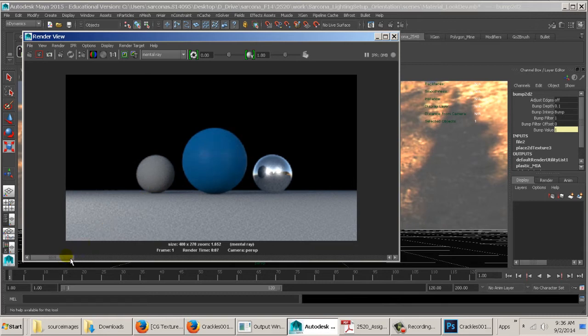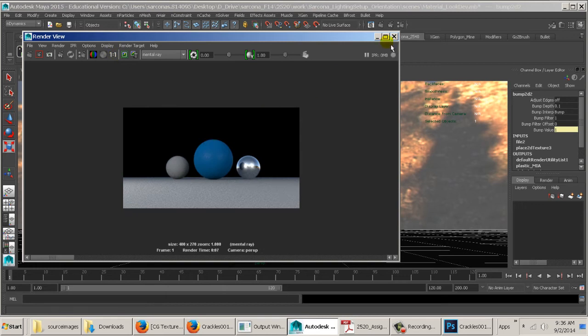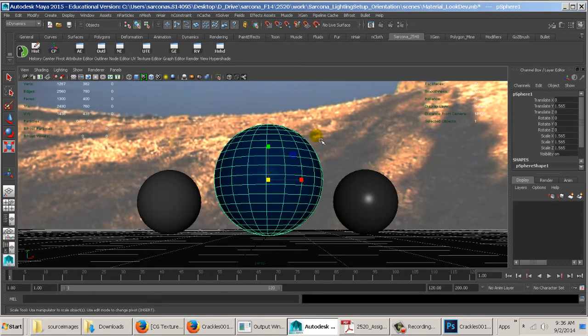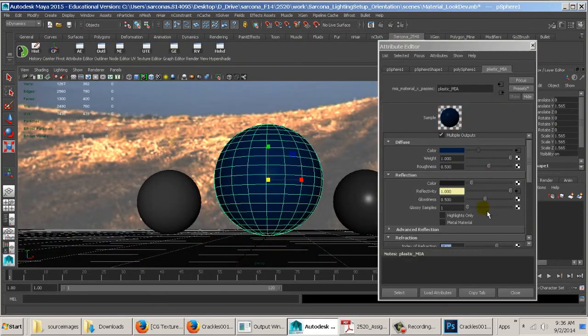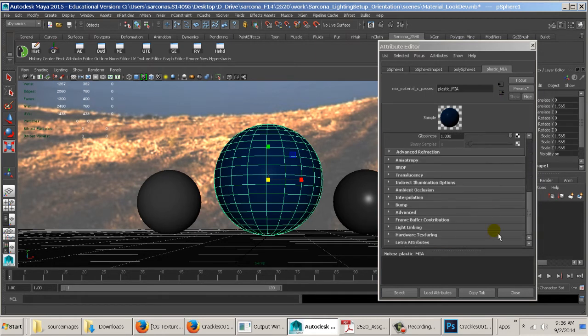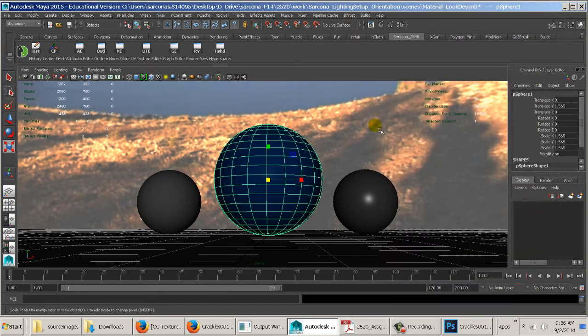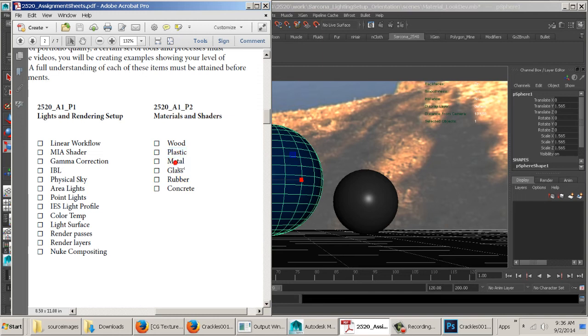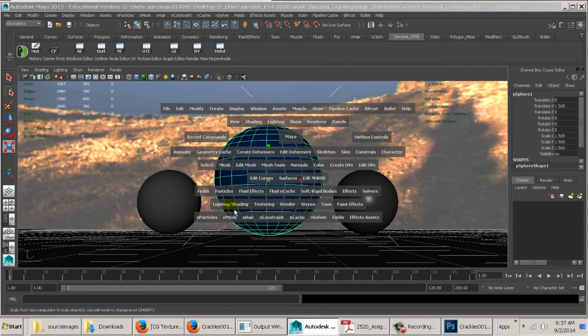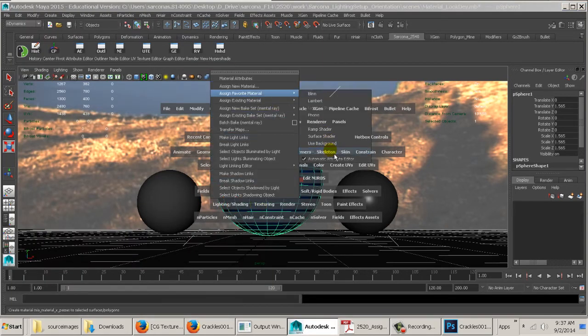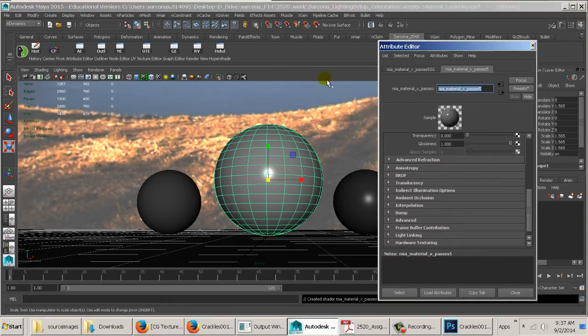Okay, and definitely broke up our reflection some. I think we'll see a lot more of that once we kind of clean this image up. Alright, so that looks good for plastic. Plastic is done. Okay, I may tweak these later also, but for now we're good. Alright, so the next one on the list is metal. Okay, and metal you'll see is pretty much the same thing. So let's go to MEA, metal underscore MEA.